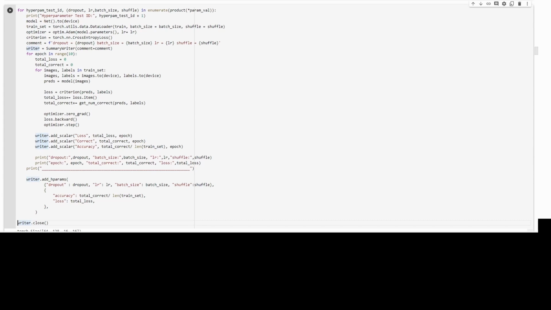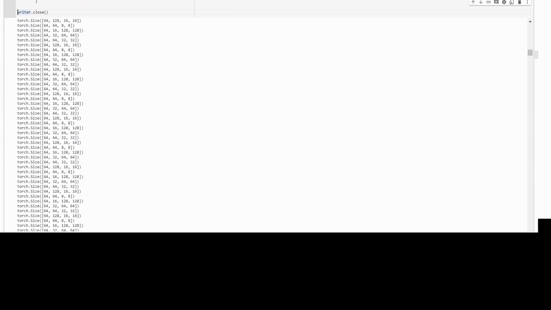Loss and accuracy will also be printed out for every epoch. At the end, referring to our first loop, we reflect the calculated hyperparameter values within TensorBoard by using the write hparams. And now let us train and afterwards create our TensorBoard.